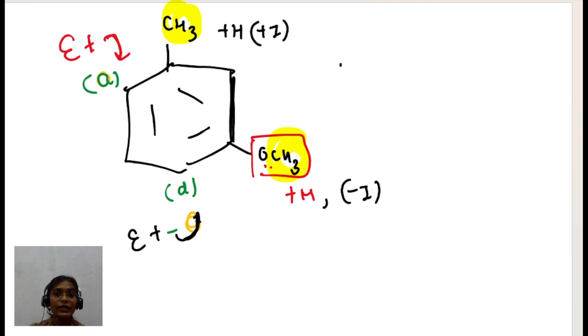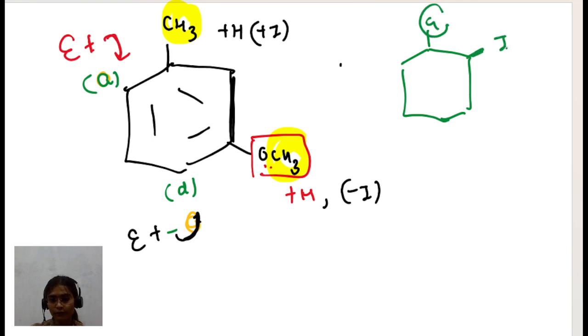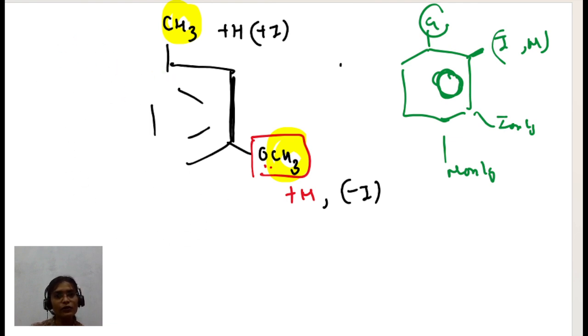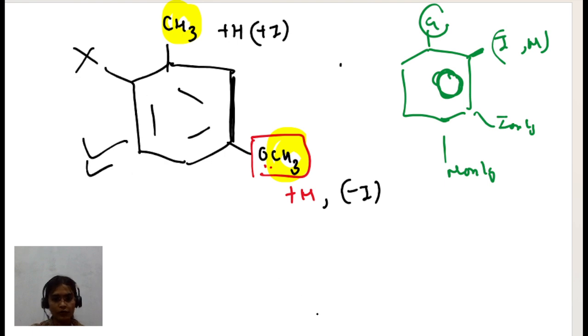But on the other hand, OCH3 is like, remember we discussed this many times: if some group is connected here, then at that position the inductive effect is dominating. Here I only, right here both are dominating, and here M only. We covered all these things in the GOC part, if you remember, right? So what is the feasible position for this one? That is option number A, not option number D. So just remove this, and the incoming halogen is going to connect at this position only. That's it. This is all for the question.